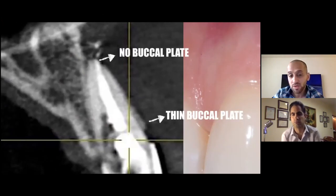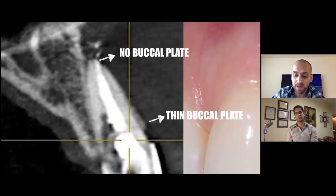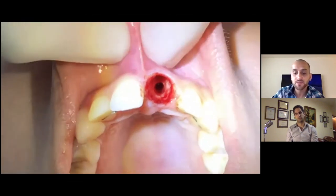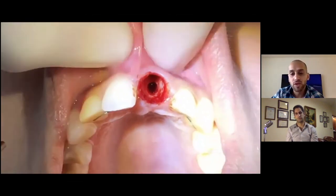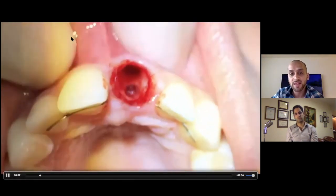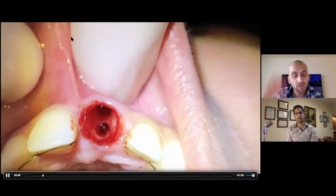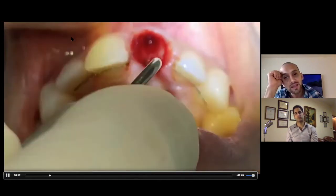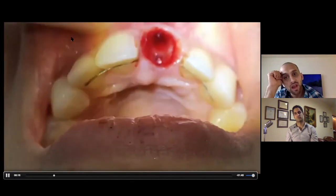If that bone is preserved, this case can be done flaplessly, and it can also be done by the dual zones technique that I have seen you talk about so many times. And so let's dive into that. So here's what I want you to look at, Omidjan. You can see the osteotomy is different than the apex of the implant. This case was done by Dr. Costa, and you can see that the apex is buckled to where the osteotomy is prepared.